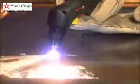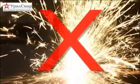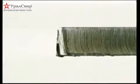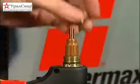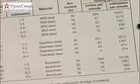To prolong the life of consumables, it is recommended that the second method be used to minimize damage to the consumables caused by molten metal blowback. Cut quality and consumable life are often two very important factors when selecting a system. To ensure that the torch consumables last as long as they are designed and perform to manufacturer specifications, follow the tips in this movie and refer to the supplied cut charts for proper setup.